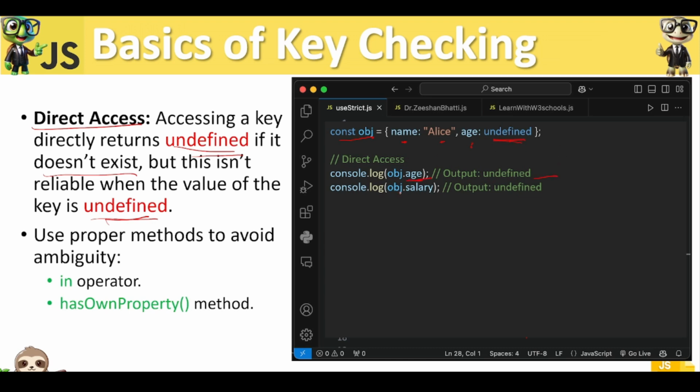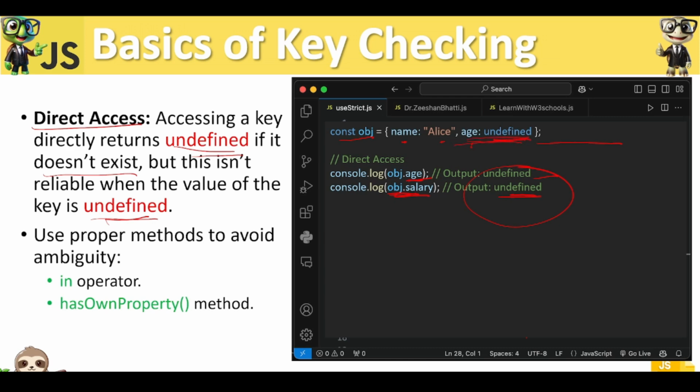In other words, if I check object.salary, this is also undefined. Now you're going to ask me, hey, there is no salary here. Exactly, because we're asking JavaScript to print a value that actually does not exist. It always returns undefined to me. However, if I have a variable that itself contains undefined, this is where the problem occurs. Both outputs contain undefined. Now, how do we know whether the key actually does not exist, or the value itself is undefined? Because again, this is a perfectly legal statement in JavaScript.